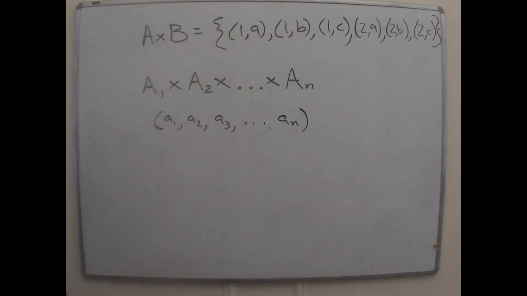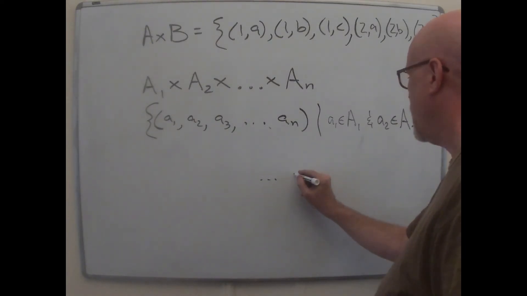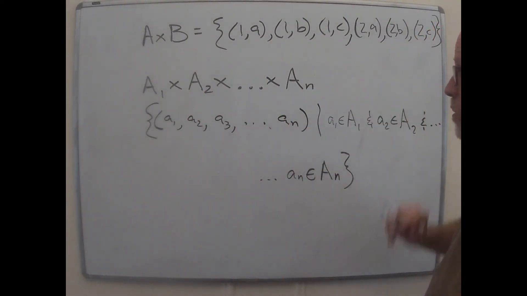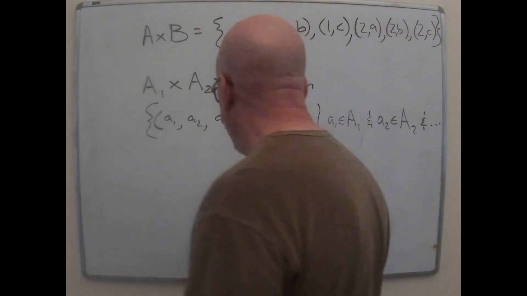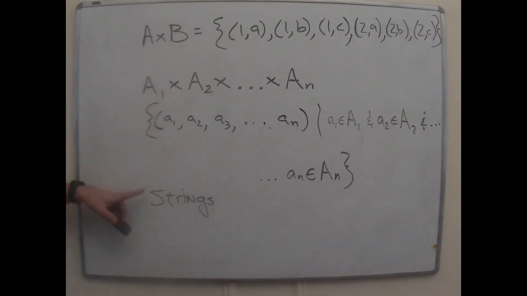Let me turn this into a set builder notation for us, just mostly for the practice. We're talking about the set of things that look like that, such that, well, there's a whole bunch of things after the such that line. A1 is an element of A1, first set, I should say, and A2 is an element of big A2, and, well, dot dot dot, until, sorry, we've got to break the line here, until a sub little n, little a sub n is an element of big A sub n. That's a set of n-tuples, and we took the sets as probably being distinct. There's a special case that we do, which is known as strings. And this is something people in computer science, I think, have run into. Strings are n-tuples where the entries are all the same, whatever the alphabet that the strings are over.